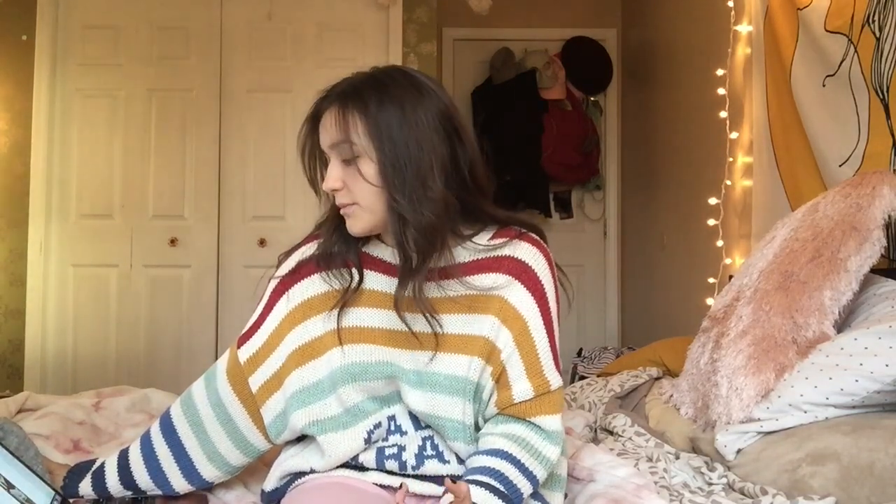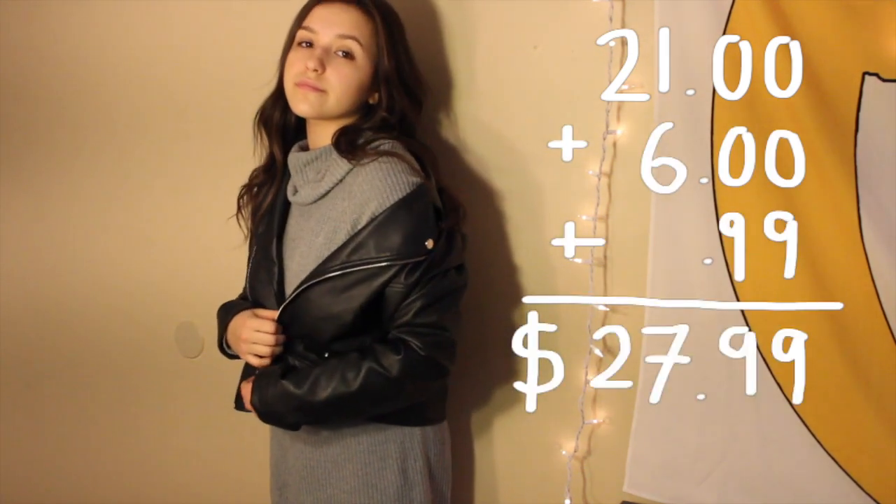I could not find the gray dress — it's a pretty particular piece, like a ribbed midi tank sweater dress, which is a lot of things to find at a thrift store. I already have a similar midi gray sweater dress, but it has long sleeves and a turtleneck, so it's not exactly the same. I kind of like that my outfits are inspired rather than exact — it's more DIY and nobody else will have the same thing. I couldn't find much pricing info on Kylie's pieces except the shoes, which are $750, making her outfit over $750. My jacket was $21, the dress $6, and the sunglasses $0.99, making my total $27.99.